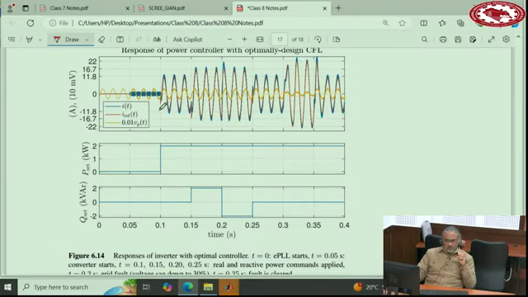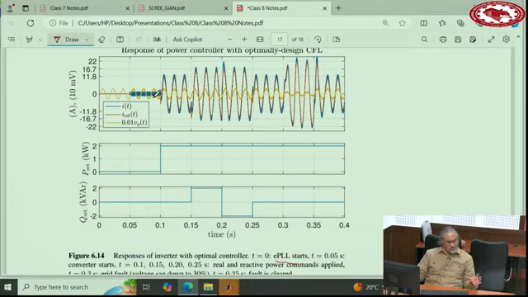Now in a grid connected situation like this, when you want to start, this is the procedure you go. First you run the PLL, so make sure the PLL converges. And then after the PLL is converged, you start applying the switching function. So at t equals 0, PLL starts. At 50 milliseconds, converter starts.